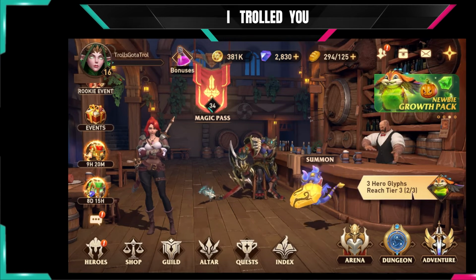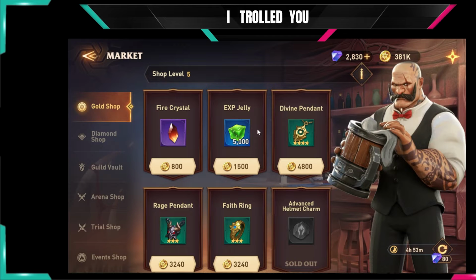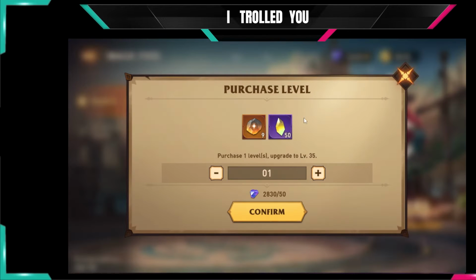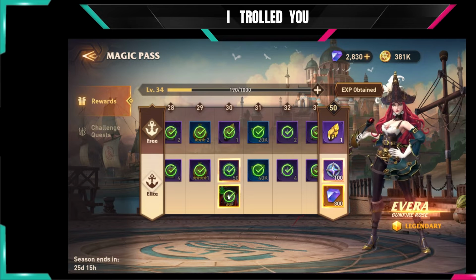Then guys, don't waste your diamonds on anything else than energy. Like I said, the shop refresh is very, very worth it at the beginning. And if you got the magic pass, I would recommend buying levels, guys. Buying levels at the very early stage and getting your Evra is just huge. It will just explode your account so fast, guys. I really recommend doing it at least till level 30. So you get your Evra, you can just push her, etc.